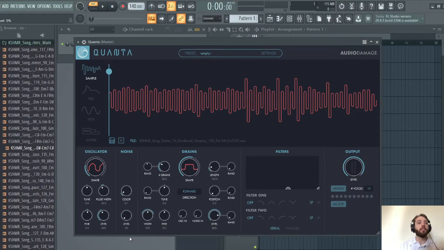Let me just turn down the noise. You can see that with this random setting, it adds some more wideness to our sounds. And there's also the length of the sound.